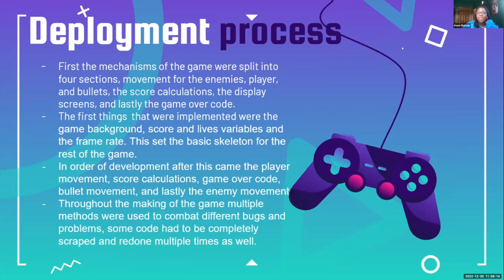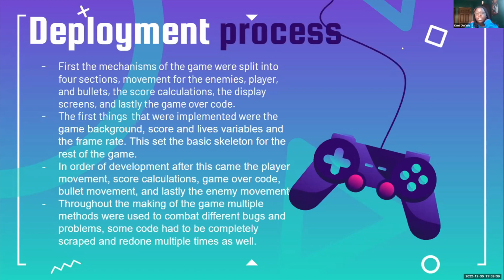For the deployment process, the game was split into 4 different sections, which were the movement for the enemies, the players, and the bullets, the score calculation, the display screens, and lastly, the game over code. Some of the first things that were implemented were the game background, the score and life variables, and the frame rates.